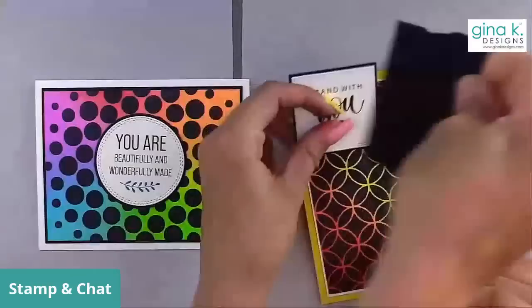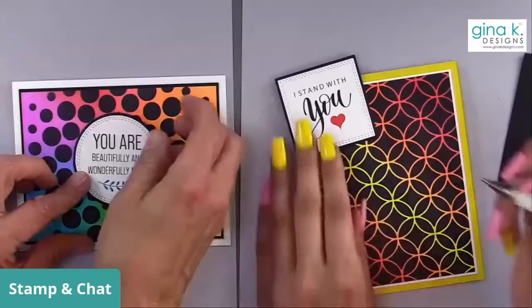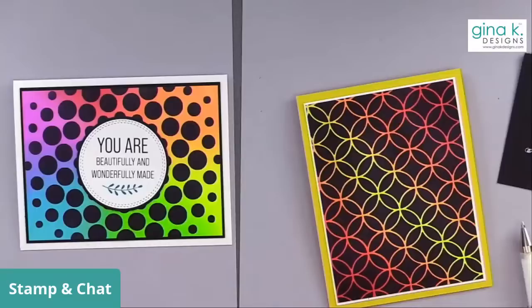And I feel like maybe I want to put something across the center of this, but I don't want to lose all that beautiful color either. You know what would look nice? I'm going to use a little bit of vellum.